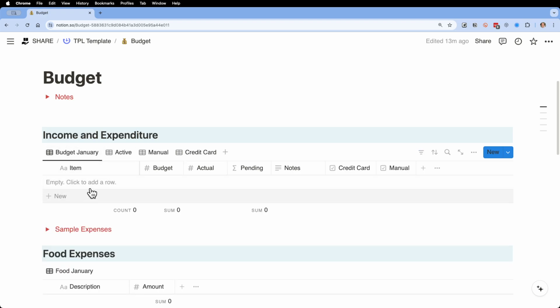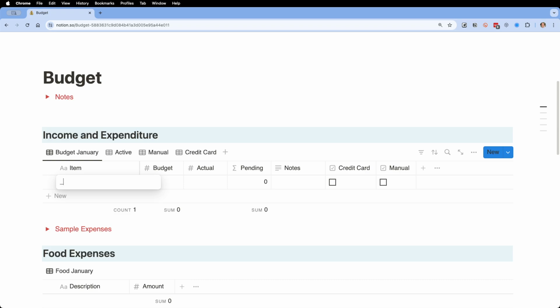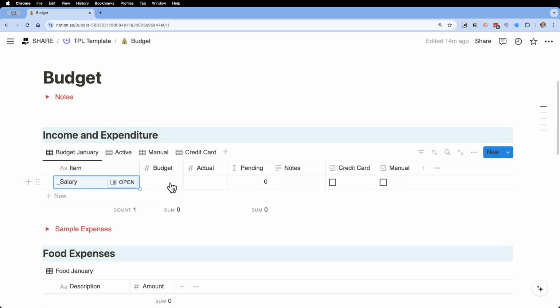One of the secrets is that I use an underscore in front of any of the income items. Now, it doesn't affect the calculation, but it just makes all of these show up at the very top. So let's say my salary goes in, and that's one of the items. I would then, remember I'm doing a budget here, so it's in advance, so I want to deal with the budgeted amount and the actual amount.